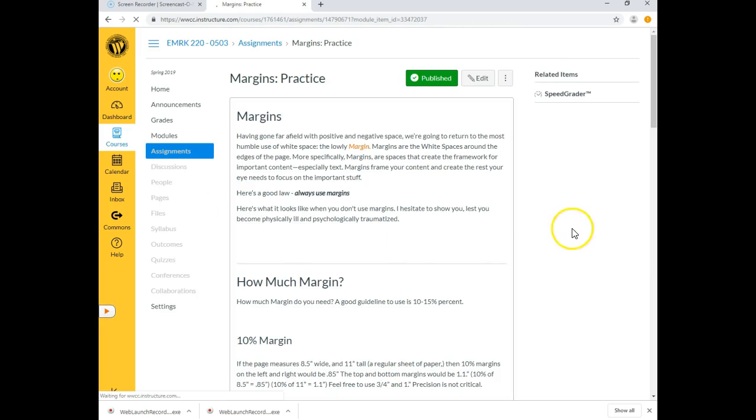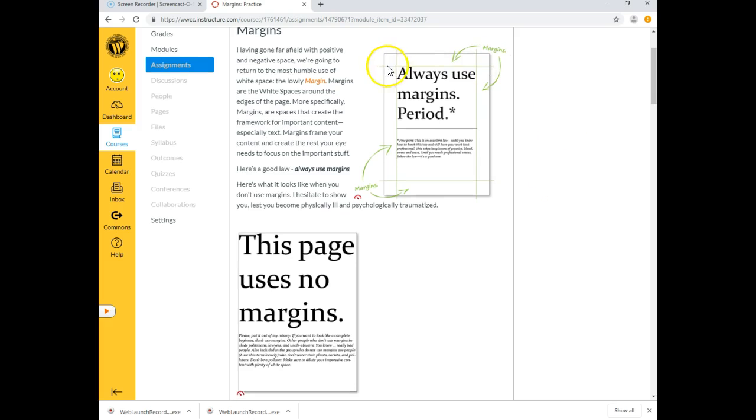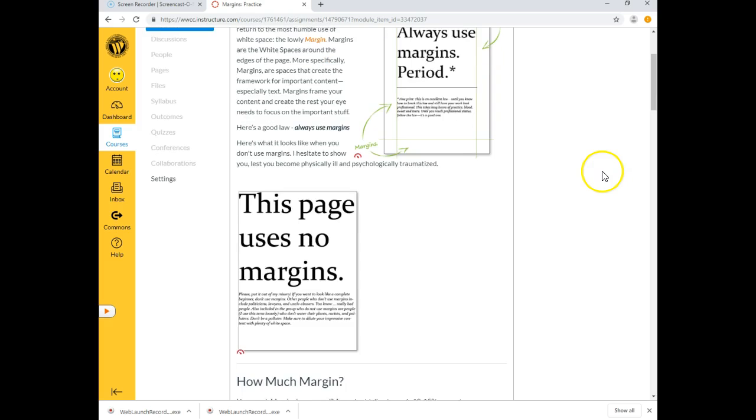Margins. All right, so here is an example. We've already seen this a little bit yesterday. Creating guides on your page, creating margins. And basically, you want to always align your content within the margins that you create. So you can see here, this headline goes to the edges, top, left, right. The horizontal rule goes from margin to margin. The body text here goes from margin to margin. This is how you use margins, okay?